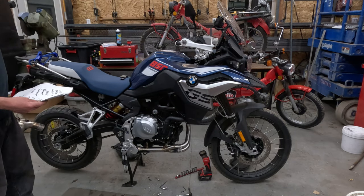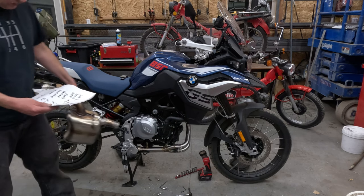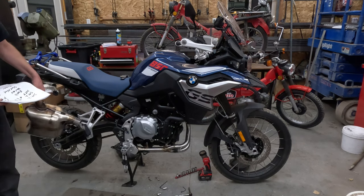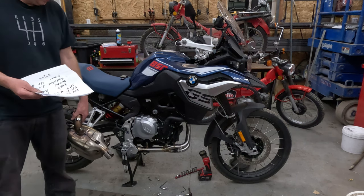The Akrapovic exhaust weighs 5 pounds. The stock exhaust weighs 10. The stock headers weigh 6.2. The aero headers weigh 4. All in all, deleting all of this takes the exhaust from 24 pounds down to 10.